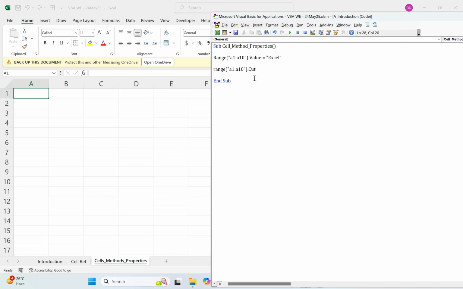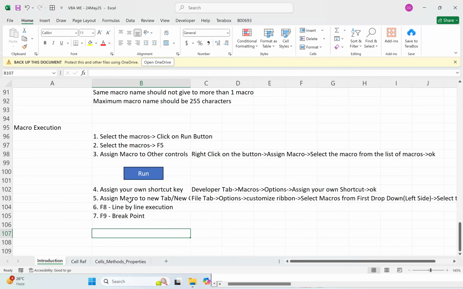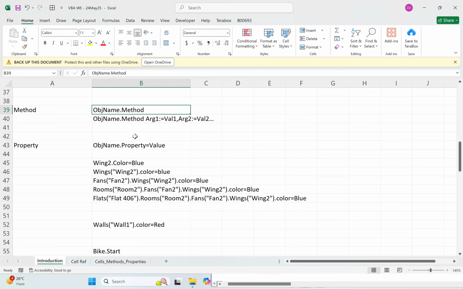So you can just do a Cut and then give the destination. Or in this Cut method itself, if you give a space, you can give a destination argument. Do you remember, for methods I explained two syntaxes. One is just object name dot method.